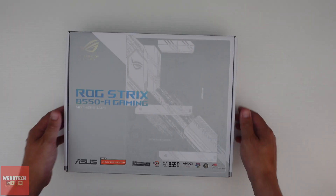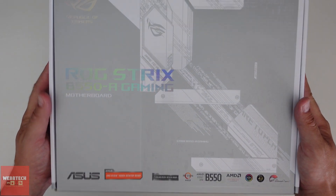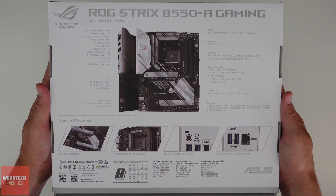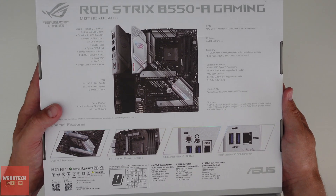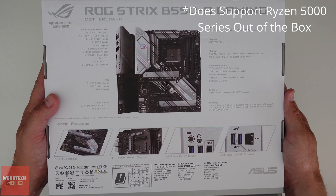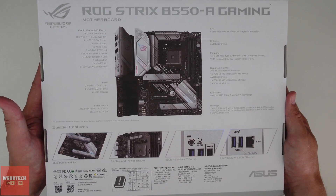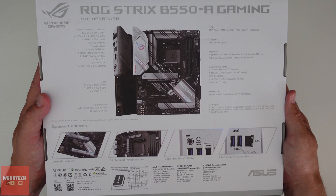If we have a quick look at the packaging, it's quite nice — it's what you'd expect at this price point. It's nothing flashy, just functional. On the reverse it gives us all the information about the motherboard, ports and all of that. One of the good things about this board is it has BIOS flashback, so if you've got a 5th generation CPU you can use that and not have to worry, because with some boards you'd have to get a 3rd generation chip to update it — this negates the need for that.